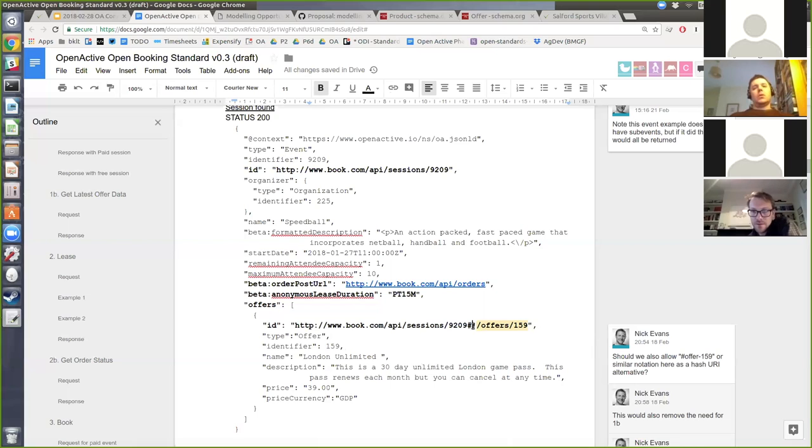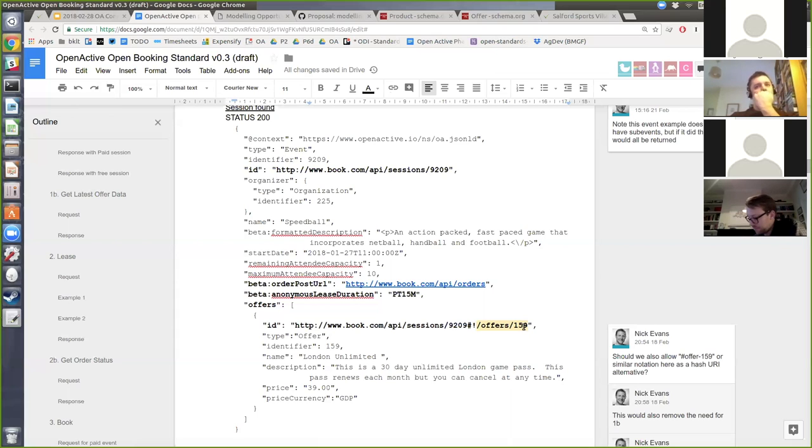Oh, no. The reason is that the ID is a schema.org semantic thing. The IDs in schema.org need to be URIs so they can return the thing they are talking about. An offer has an ID, which is this at the moment, and an event, the one above in bold, has an ID, which is the event. If you wanted to get the latest version of that, you just get that ID, and it gives you the same thing again. So regardless of how you got this bit of JSON, you can get it again by just following the ID. Because the offer is embedded inside the event, strictly speaking, that ID should reference an offer, and there should be a separate offers endpoint that only returns that tiny snippet of the offer and nothing else, so that the ID goes to an offer and gets you the offer back.